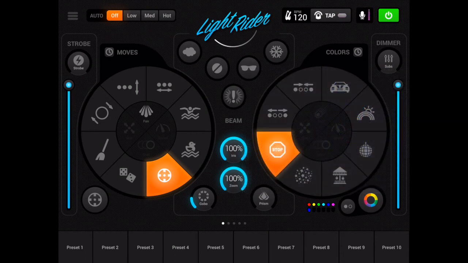Okay, so that's it for this particular video. It is rather complex, but it does show you that as long as the profile is set up for your barrel roller fixture correctly, and the individual DMX traits are set properly to pan and tilt as if they were a moving head, then you can absolutely use Light Rider to control all sorts of barrel fixtures successfully. And I've certainly taken my Warlocks out to gigs, and it's worked really well.